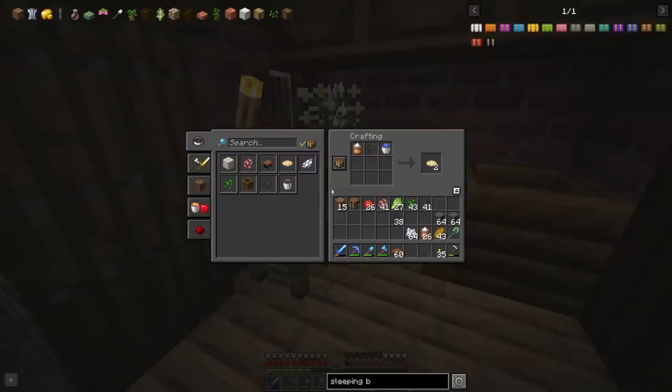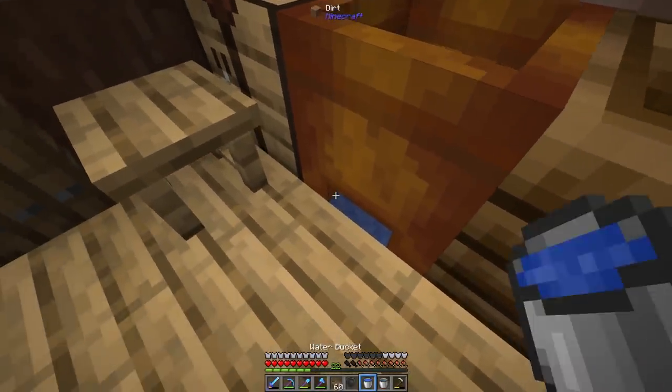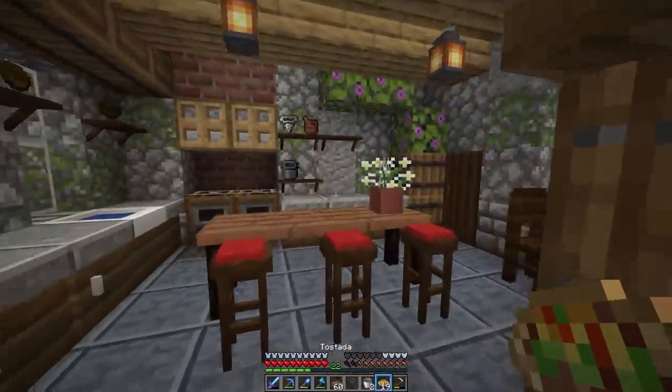Now from here, we need to make a bunch of tortillas, which it looks like we need a unique bucket of water for each of them. Oh, that's gonna be painful. Infinite water source under the pot, it is. And there we go, we have 54 tortillas for ourselves, which turns into right now, 19 tostadas.